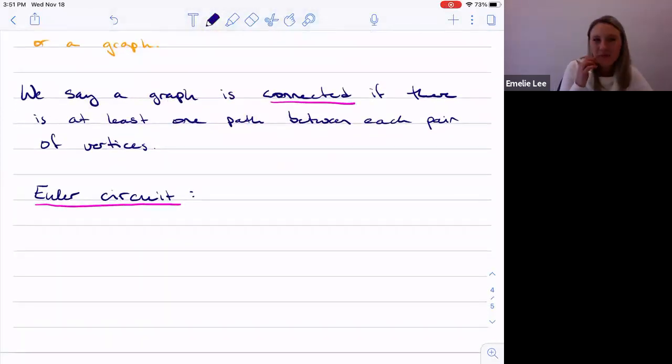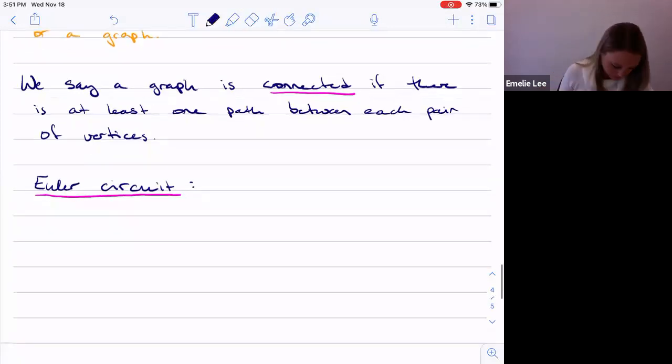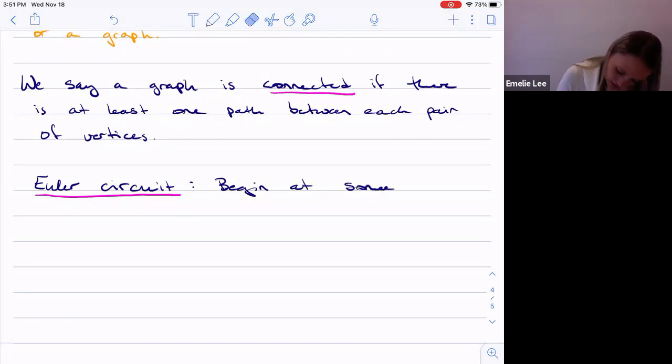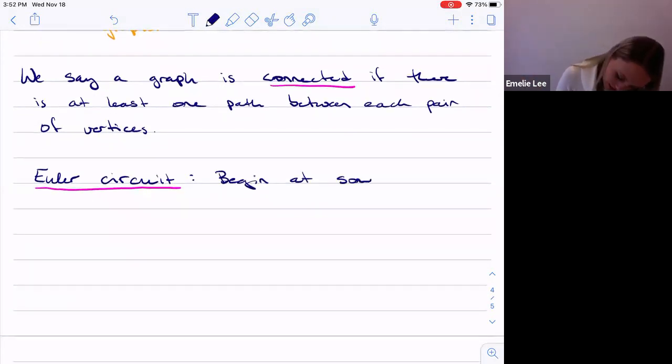We're going to begin at some vertex, and then we're going to travel on each edge, or line segment or arc, whatever you want to call it, exactly once, and then return to the same vertex. So we begin at some vertex, any vertex. Hey, sounds a lot like the problem that we're looking at, right? And yeah, of course. So we begin at some vertex.